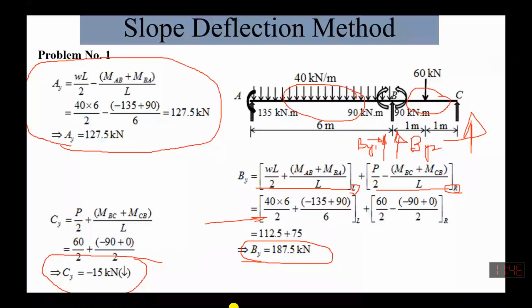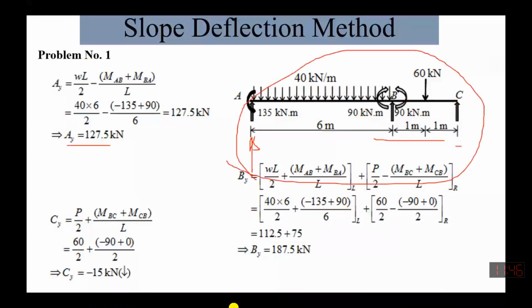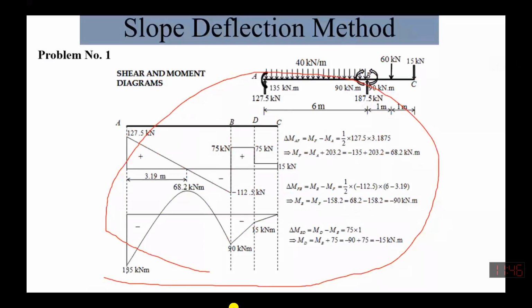So once you have the reactions with you, you can easily draw the shear force and bending moment diagram. Can you or not? Yes, sir. This one is 127.5, 187.5, and the last one is 15. After keeping all these reactions with you, you can draw the shear force and bending moment diagram. It has already been plotted for you, so I will not go into the details as you already know how to plot the shear force and bending moment diagram.